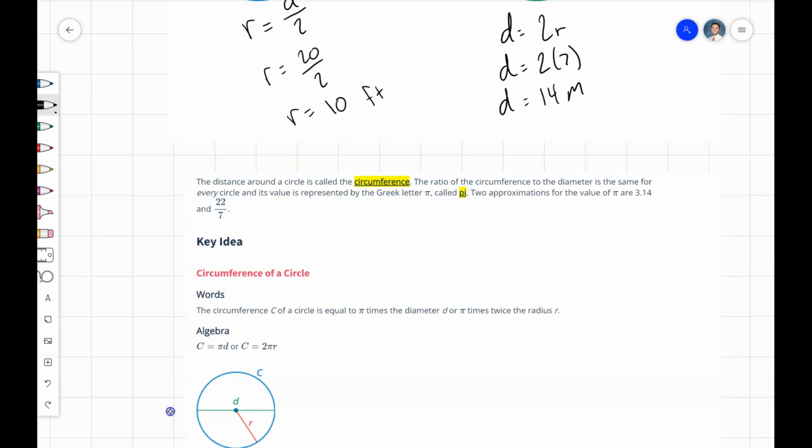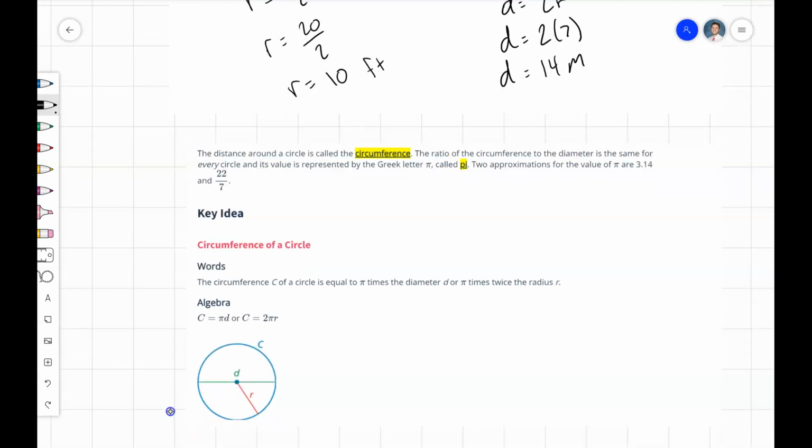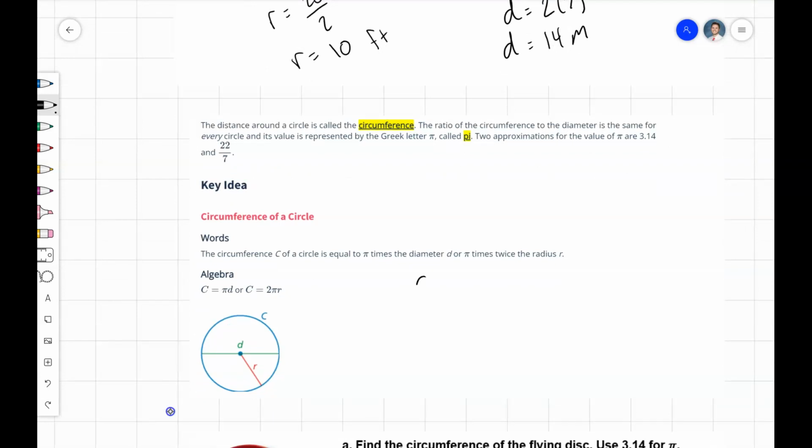So we have the equation here for the circumference of a circle: C, the circumference, is equal to pi times the diameter. Or we could also write this as the circumference is equal to 2 times pi times the radius. You'll notice we have 2 times the radius here, which is the diameter. So these are just two different ways of writing this depending on which measurement we already have. Sometimes we have the diameter, so we would do pi times the diameter. And sometimes we have the radius, so we would do 2 times pi times the radius.